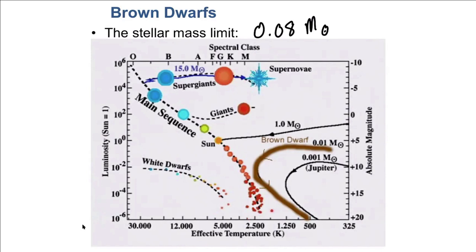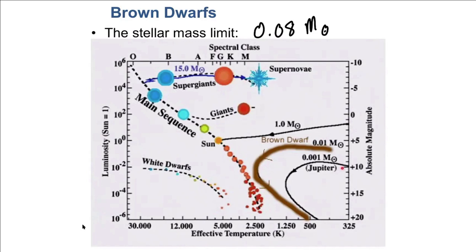So there really is a bottom to the main sequence. A 0.08 solar mass star will appear right there. A 0.07 solar mass star will just continue to get fainter and fainter and fainter and fall off the bottom over time. It will never reach a stable main sequence burning phase. So that's what brown dwarfs are. Objects that are below the 0.08 solar mass limit. So here are the evolutionary tracks actually of a 0.01 solar mass object, a brown dwarf.